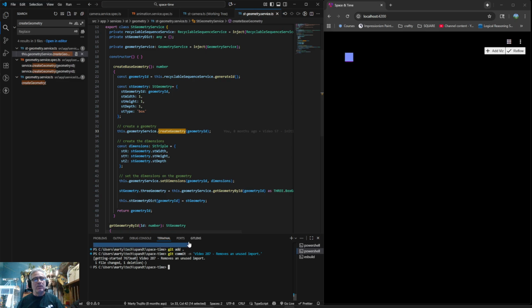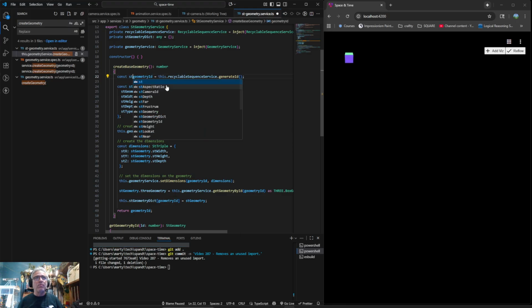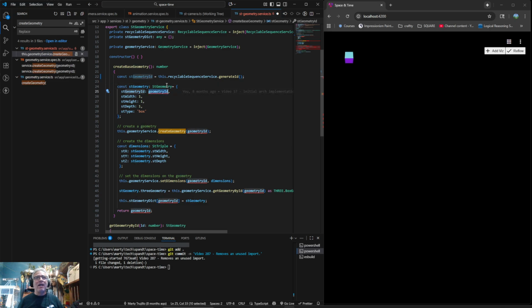Oh my gosh. Okay, GEOMETRY. Yeah, I don't know why that looks wrong to me. All right, so this is actually our ST geometry ID. So I've got to get a little bit more consistent on that. Again, right now I only have ST geometry IDs, and I never interact with anything outside of that, but I'm pretty sure that's coming.